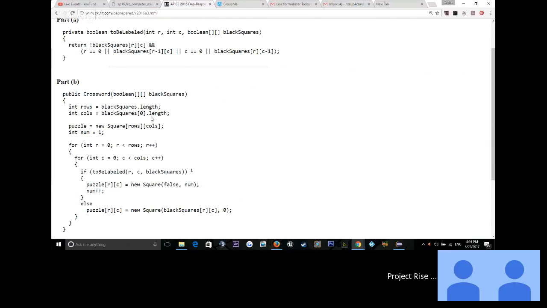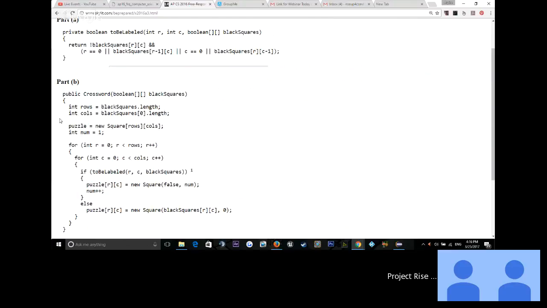Create a variable called cols, which stores the length of the first array in blackSquares. And since it's a 2D array, all the lengths are the same. So you can use the first length, or the second, but to be clear, you should use the first length just because we're assuming that blackSquares has at least one row.